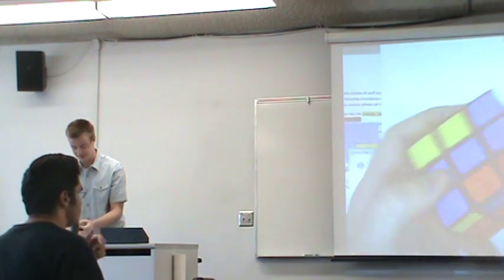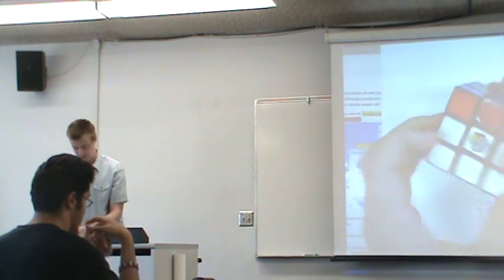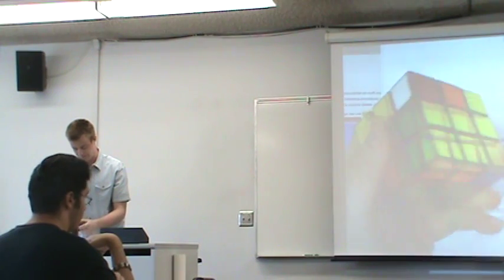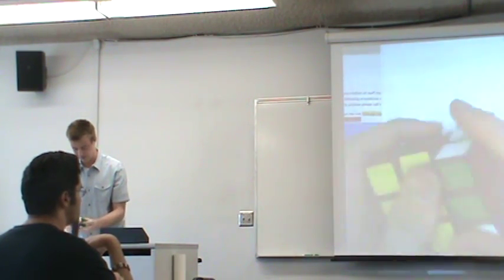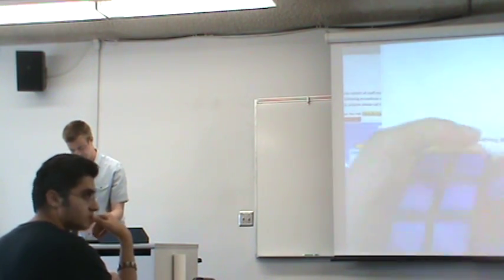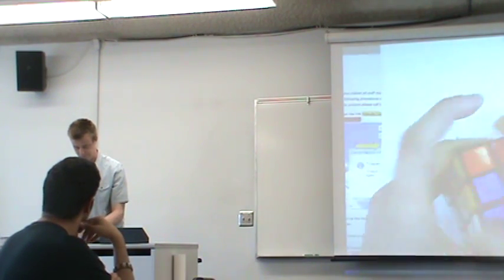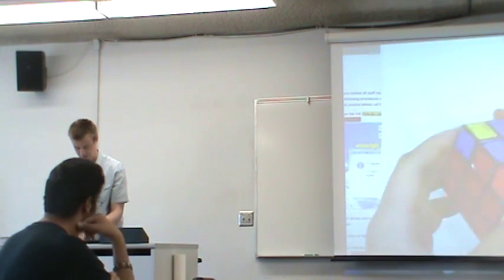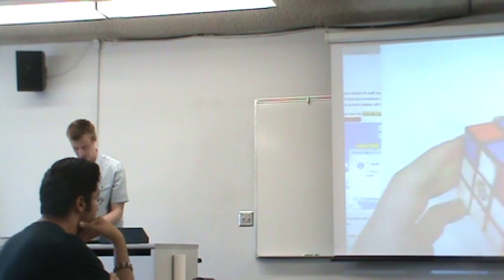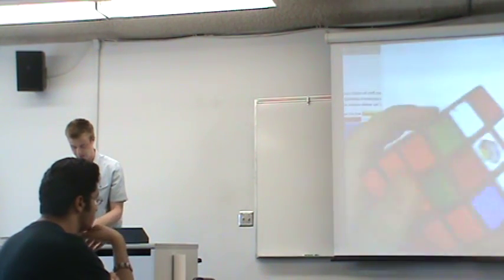Here I'm using that third to last algorithm to solve for this blue cross. I'm using the second to last algorithm. This is the last algorithm. And finally finish it out with the second algorithm again.